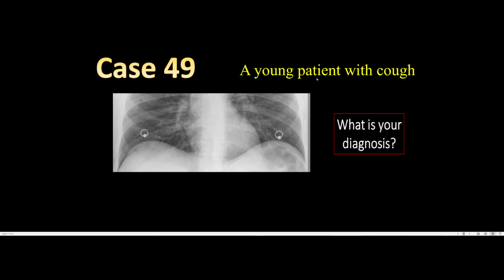Now, if we look at case number 49, here we have a young patient with cough. All we want to mention is the positive findings. Here, this patient has nipple piercings. Again, the patient may have a pacemaker. The patient may have a valve replacement. The patient may even have a piercing in his nipples.